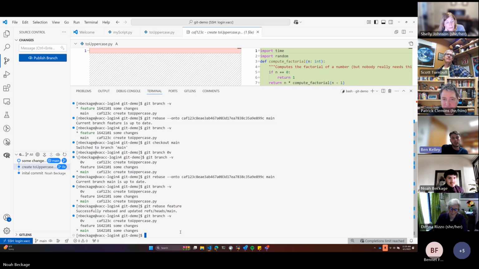Sorry, can I ask a question? If you use a specific commit ID, is that a way of preserving the branch and not rebasing the whole thing back onto main? Does that make sense? Yeah.